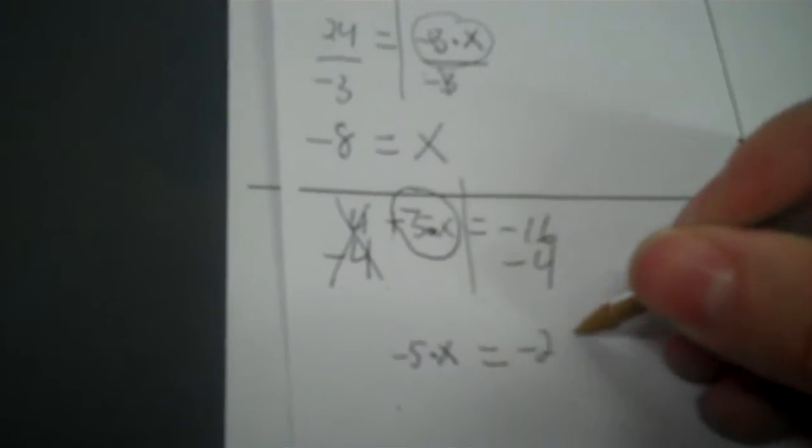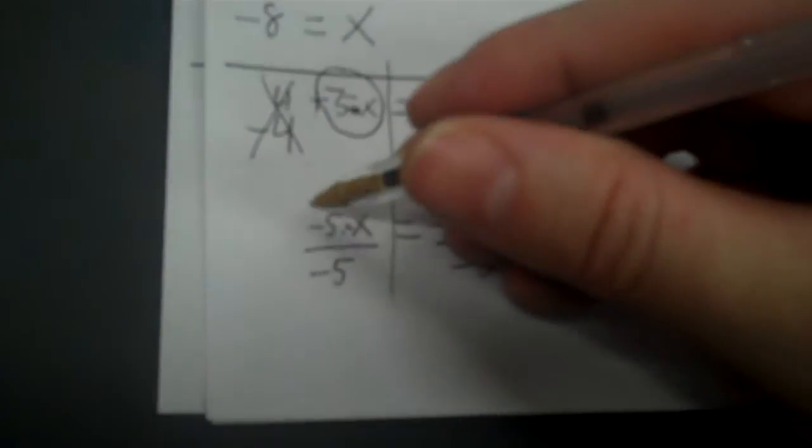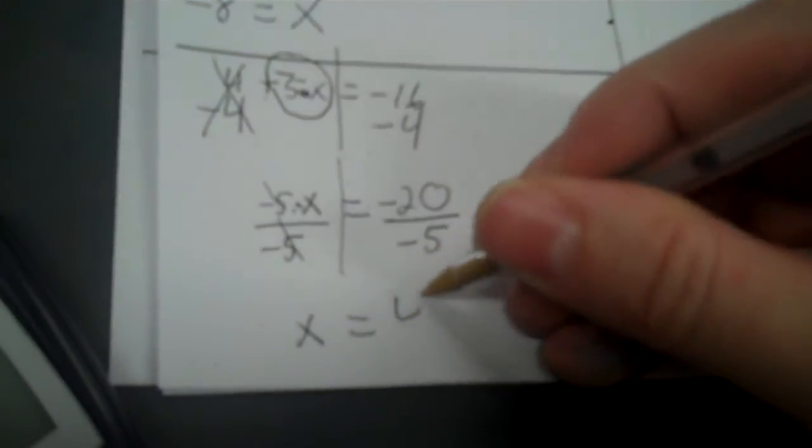So 4 minus 4 is 0. I line up my equals. I have -5 times x. Now that's not 16 minus 4, that's -16 minus 4. So on a number line that would go to the left from the -16, which takes you deeper into the negatives. Underline, and we're going to do -5 because those cancel. Line up your equals. You got x, and then I divide -20 by -5, which is 4. X equals 4.